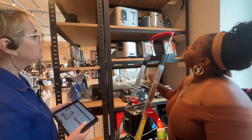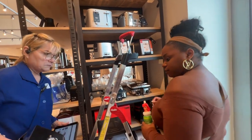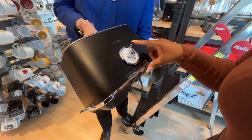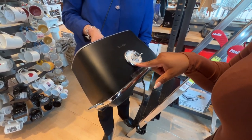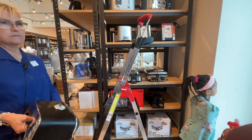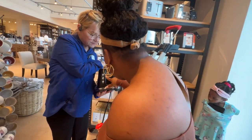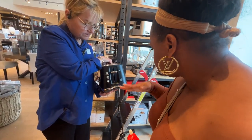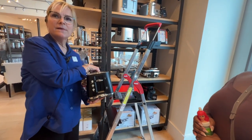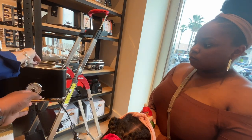I think the only thing I'm not sure about is the dial. You don't like this? It's not that I don't like it. I wasn't sure how it worked. So you pick the one that you want, and then the doneness of it. I'm assuming you think it's too big and bulky. Okay, so it's way better than the one we got now. Orientation is kind of weird, you think? No. What I'm saying is, if you need to see this side and this side, you see what I'm saying?